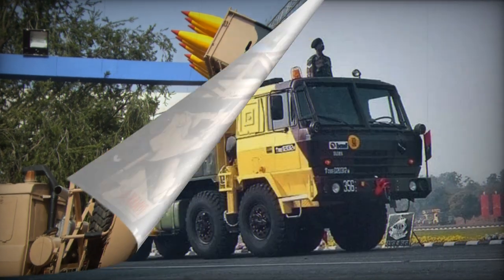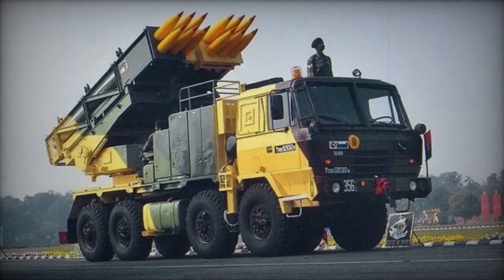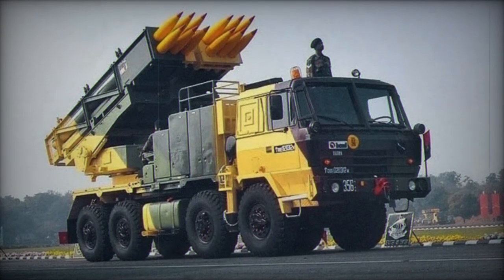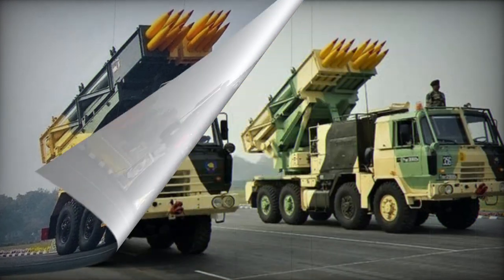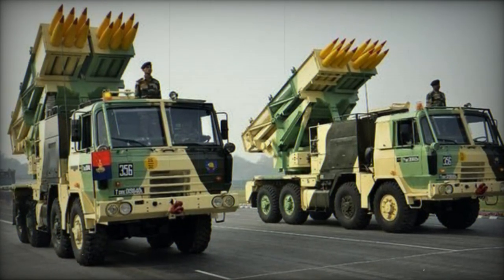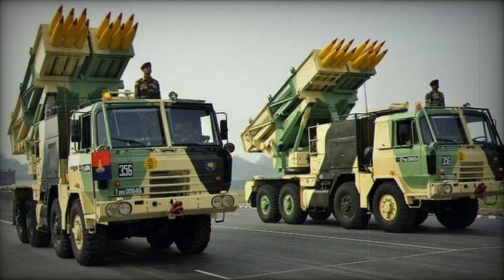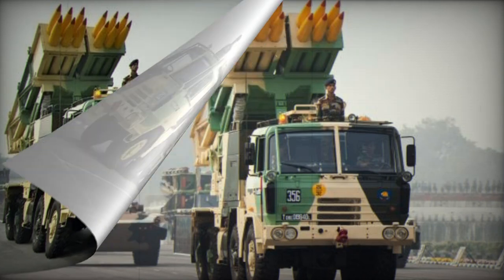To date, 2017, some 54 Pinaka vehicles are in circulation with the Indian Army, and these have been manufactured by the likes of Tata Power SED, Larsen & Toubro, and the Ordnance Factories Board. Manufacture has been ongoing since 1998, and Soviet-era BM-21 vehicles are being replaced by these newer machines in Indian Army service.